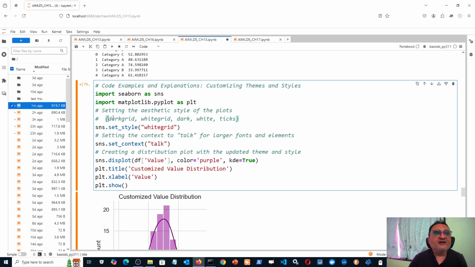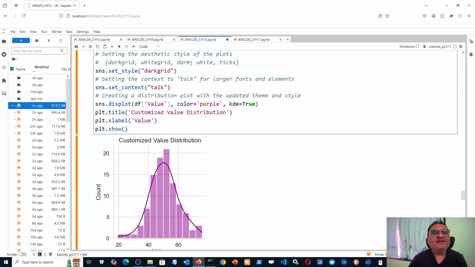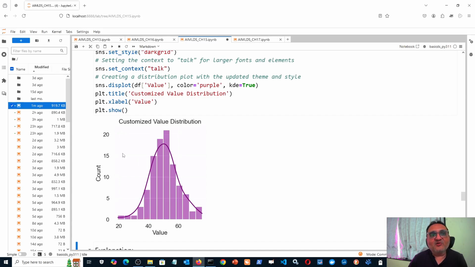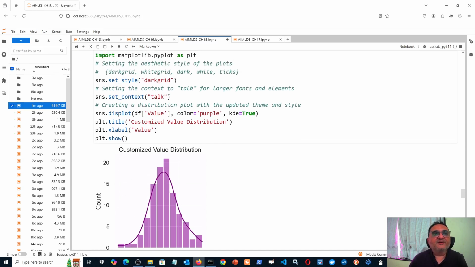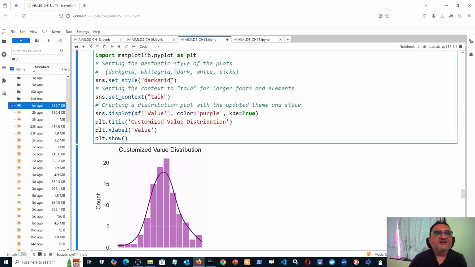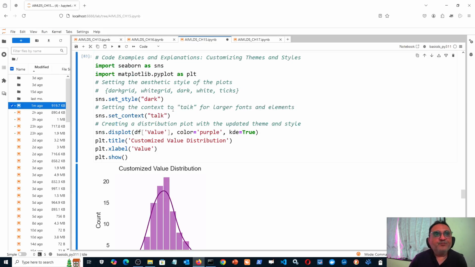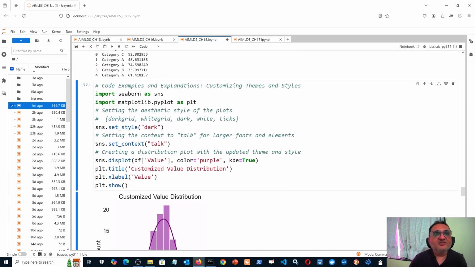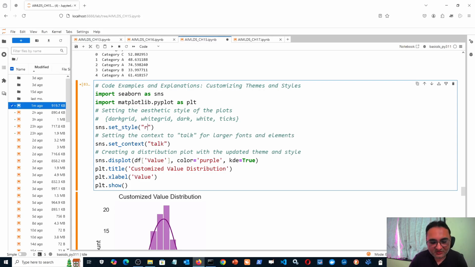Okay, so white grid I have tried. Now I am trying this dark grid. With dark grid, purple color usually will not go well, but let us at present keep it as it is. So dark grid, it is not very dark also. That is one good thing about it. Okay, then just dark. So if I keep just dark, then this kind of grid is not there. Okay, fine. Then just white, that will also be the same. And next is ticks. So then ticks.